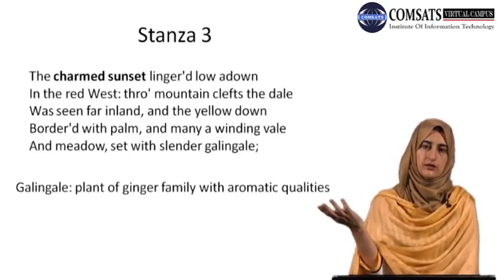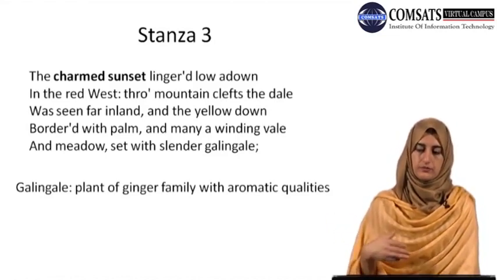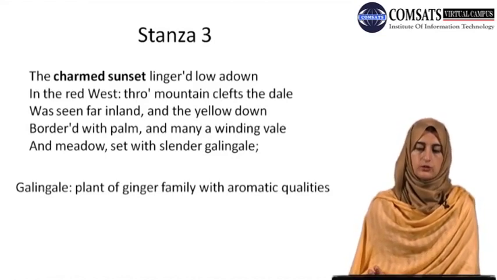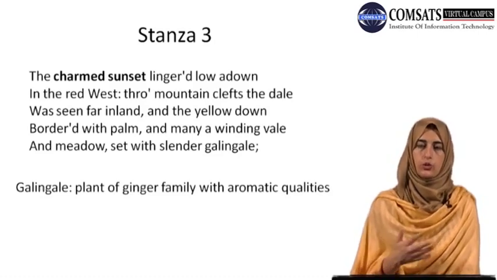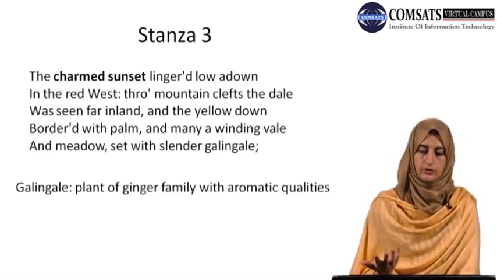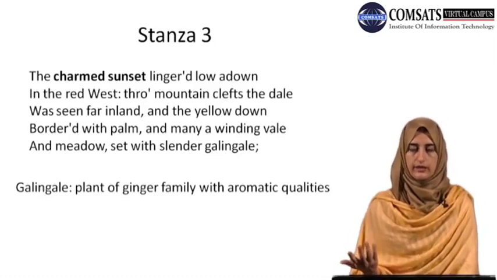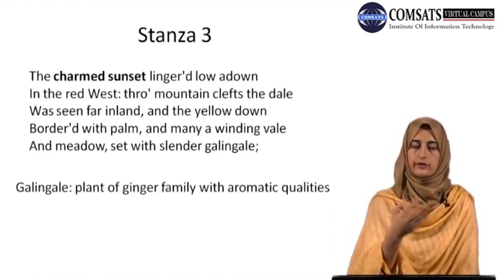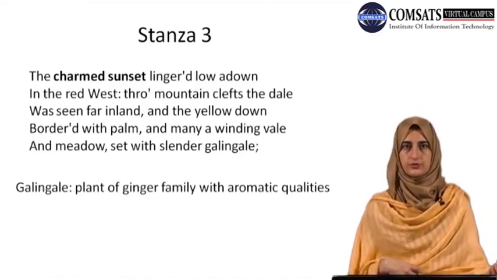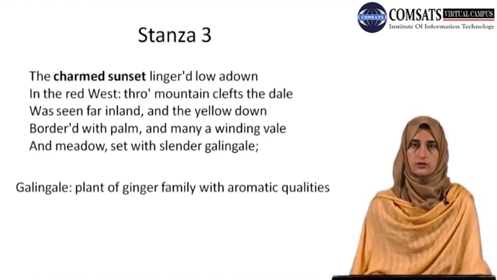They could see the inner land, and they could see further or other valleys beyond the mountains, and the yellow down bordered with palm, and they could see the yellow fields which were all bordered with palm trees, and many a winding vale, and there were many winding valleys in that island, and meadows are long grassy pastures, green grazing pastures for the flock, set with slender galingale.